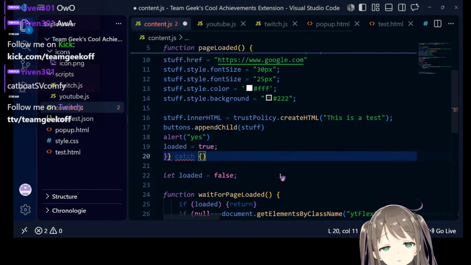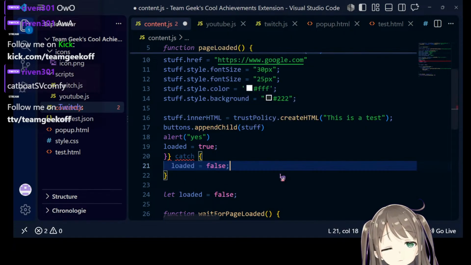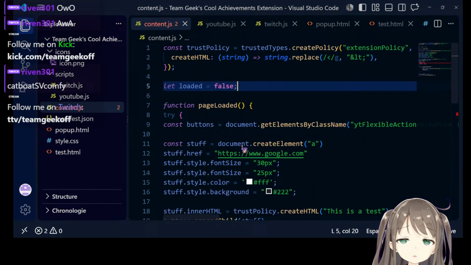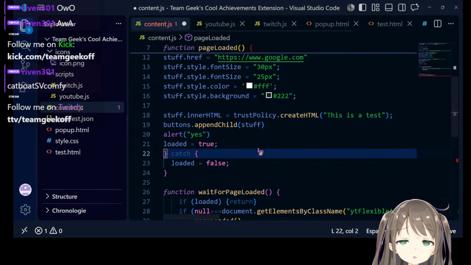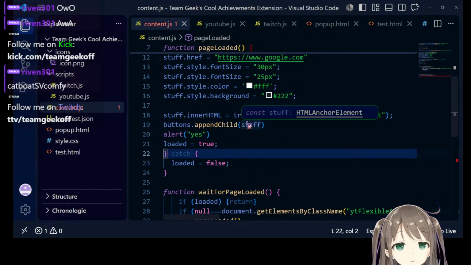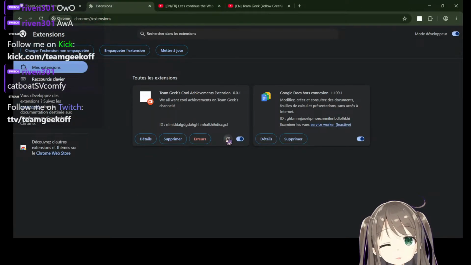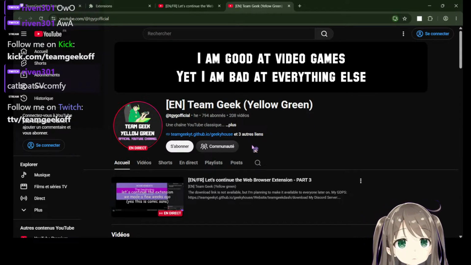Catch, loaded equals false. Something like that, right? And we have two errors here. Oh yeah, okay, perfect. So let's go back here and see. No, it just doesn't work.